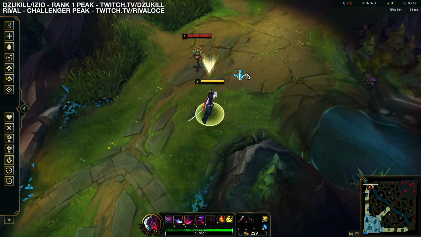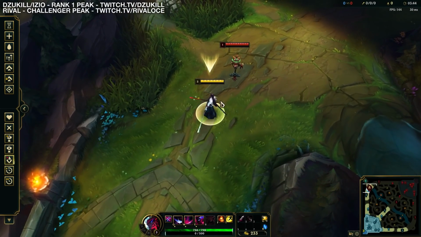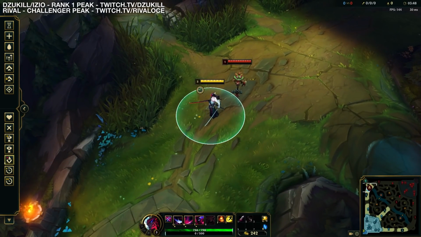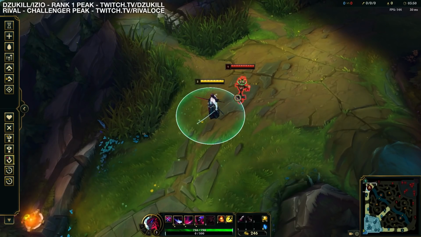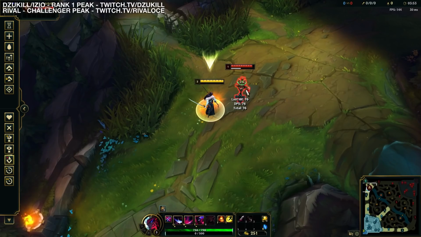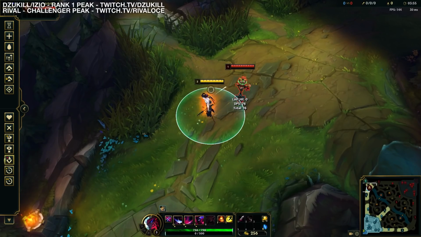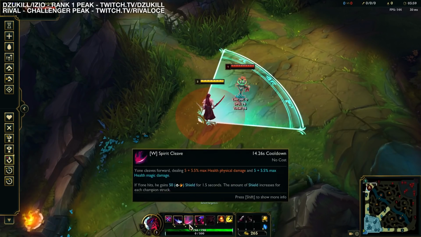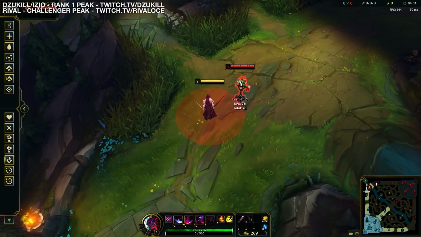So firstly, we're going to be discussing DZUKILL's number one strength, and that's his use of effective range. So if we look at Yone's attack range here, if I press my auto attack button, we can see that his auto attack is here. He can auto attack this creep. So we already know that his effective range is at least this big. So that's effective range from auto attack.